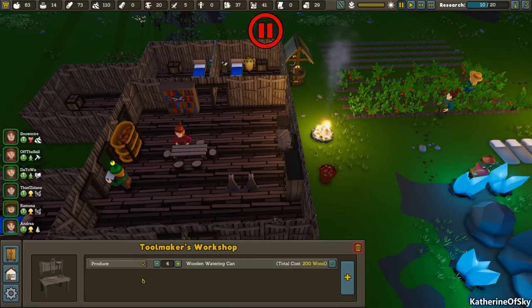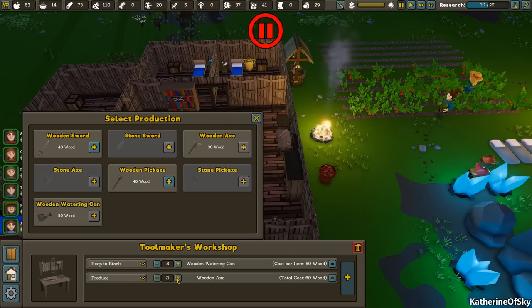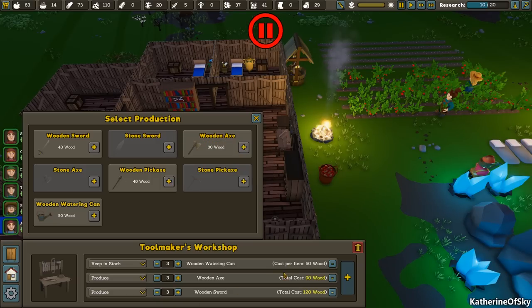Well, we need more stuff. We need to produce, keep in stock, have like three of these, and three of these, and three of these, and wooden pickaxes. Wait, actually, keep in stock, keep in stock. Axe, sword, can I add another one? Oh, you can't add any more? Do you have to have another table for that?